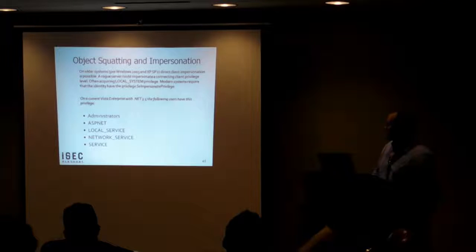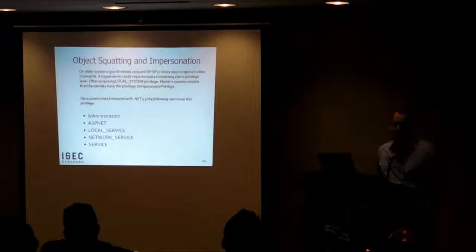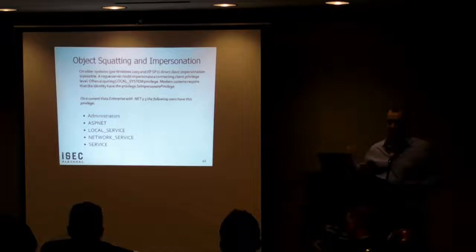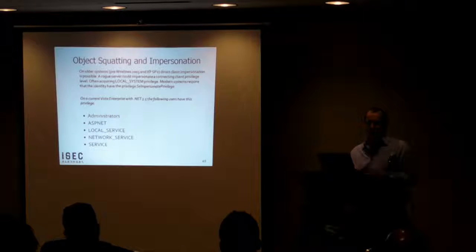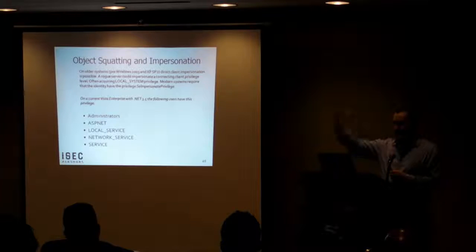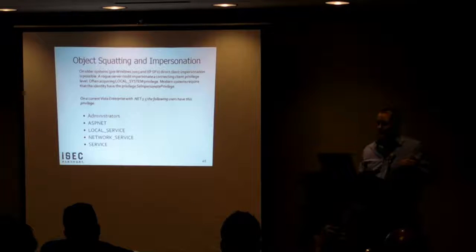Object squatting and impersonation. So this is something else that's interesting. The SE impersonate privilege in Windows won't allow you to impersonate people calling into your code, right? Unless you're a higher privilege. This is done, if you guys remember, At Stake did. Actually, Andreas Junson, one of the guys at ISAC, back, I think, 6-7 years ago, found you could knock down a service and then create a named pipe, the same pipe as a service, like I think LSASS was one they did. And then when someone connected, you impersonate that person. And it'll be the system user a lot of times, right?